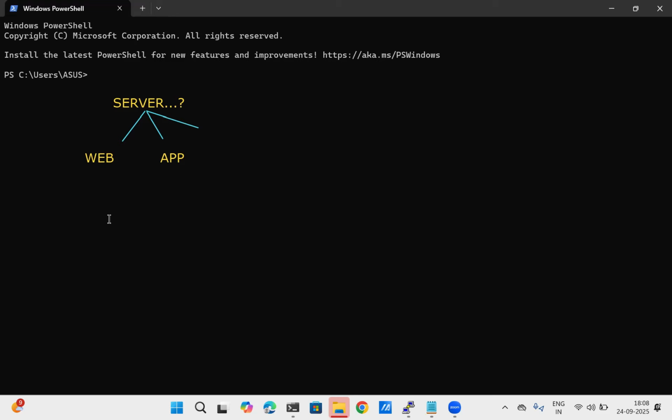We are having the database server. Now what is meant by database server? The place where our information is going to be stored is nothing but the database server. Who will work on the database server again? Ultimately, we have the development team, I mean to say the database team.